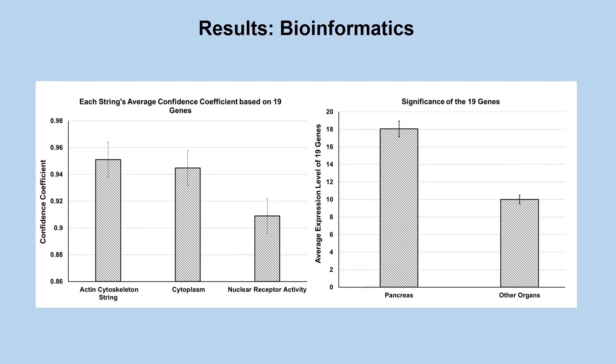More specifically, we can see that pancreatic cancer and diabetes are involved in the three pathways mentioned earlier. This graph shows how these genes are involved in the respective pathways at a 90 percent confidence coefficient, specifically in the pancreas as expression levels are high. The overarching conclusion is that these 19 genes are key biomarkers in differentiating between pancreatic cancer and diabetes. Through literature reviews, it was found that these genes are upregulated in pancreatic cancer 84 percent of the time, thus supporting our findings.